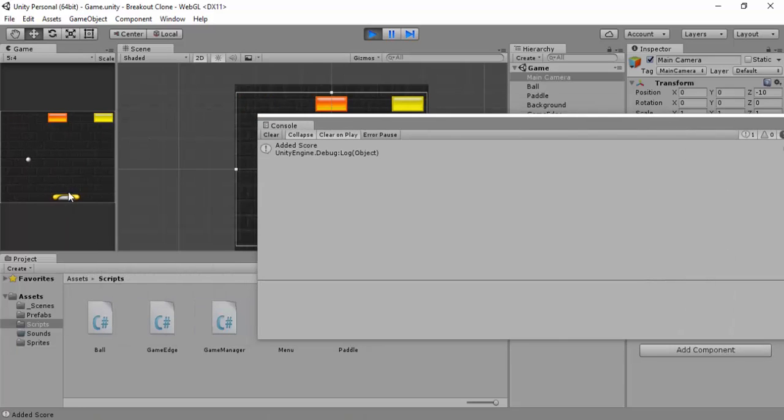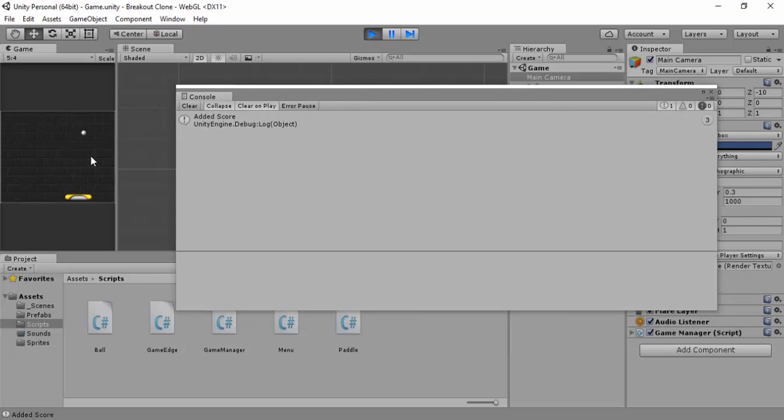So you see there it's hit the red one, it's added score, and you'll see in a minute it's added score again and again. We can keep that going. So you see here now added score 3 times because there's 3 bricks.